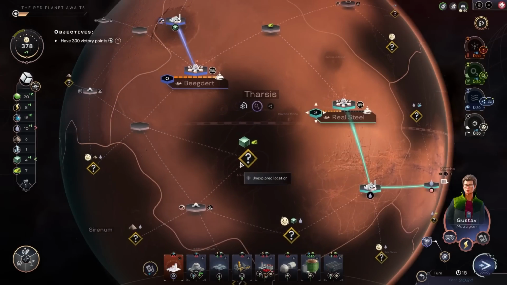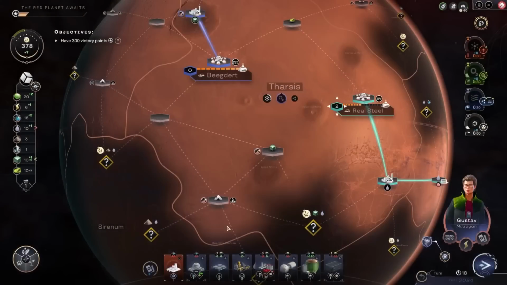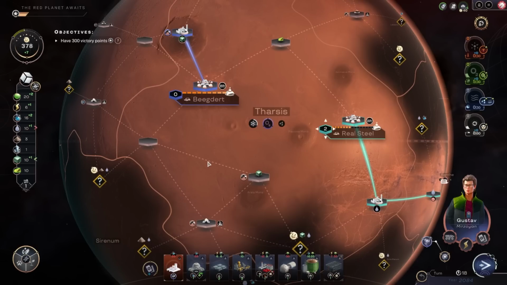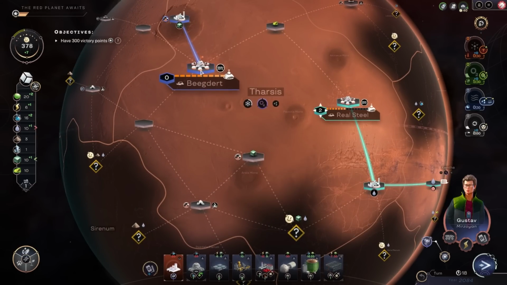I think the number one thing I need to do, though, is actually explore probably this location. So we get the titanium we're looking for, and we have a titanium deposit that I could build a mine on, but I got to expand out. It's a little harder than you'd think, but I could do a road paver depot, or we could get an eco home.